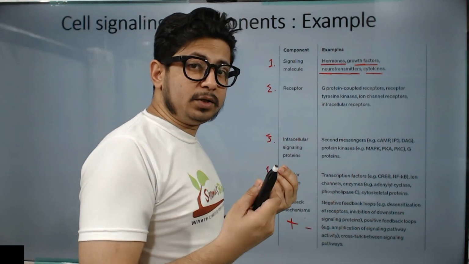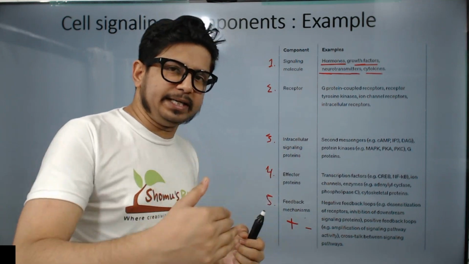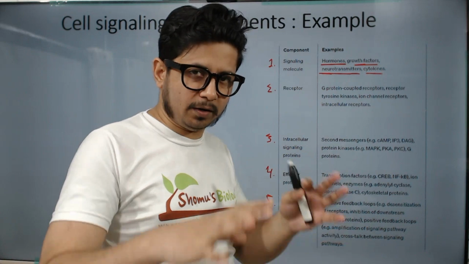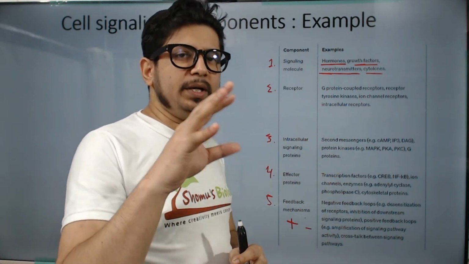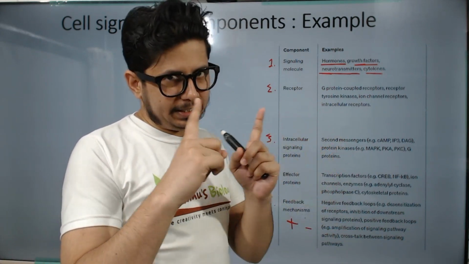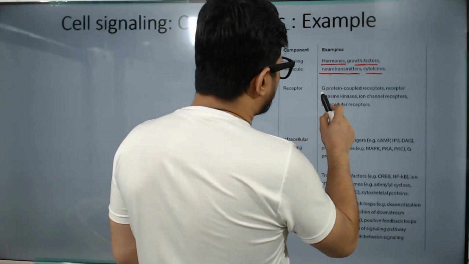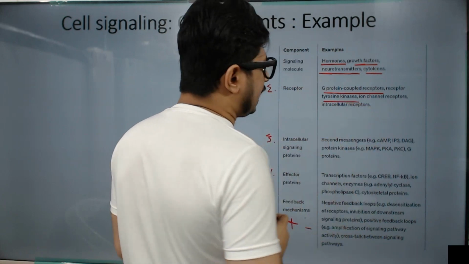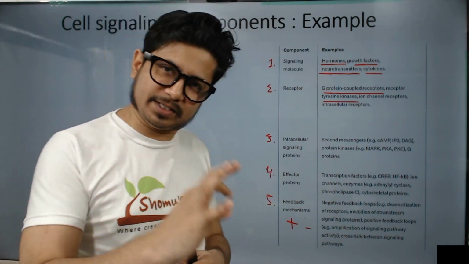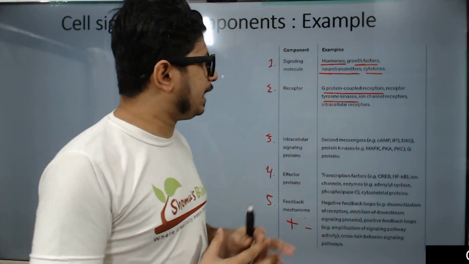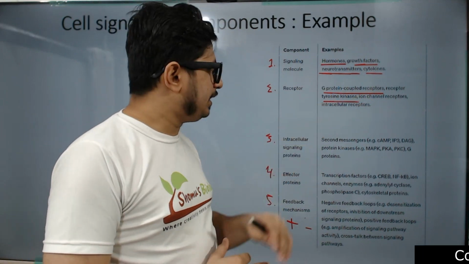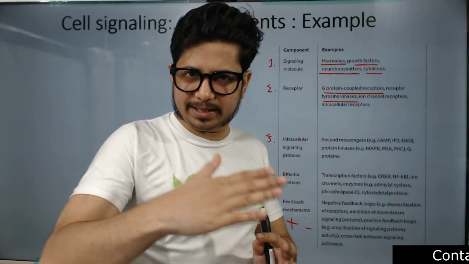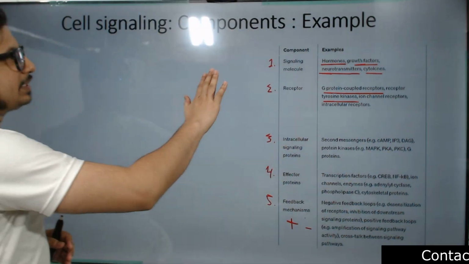Receptor, two examples I'll tell you, and basically in the third and fourth lecture of this series of cell signaling videos, you will learn about individual receptors and their detailed pathways. One is the G protein coupled receptor, also known as GPCR, and the second one is the tyrosine kinase receptor, or RTK. Apart from that, there are ion channel receptors, intracellular receptors, and histidine kinase receptors are also found, but they are a little different. So these are the types of receptors.